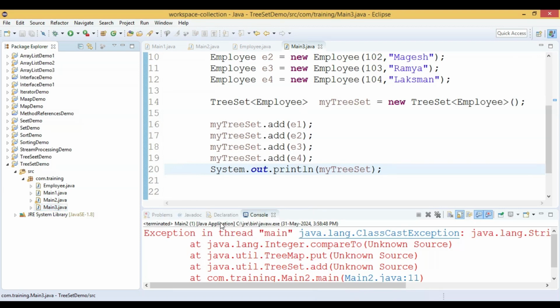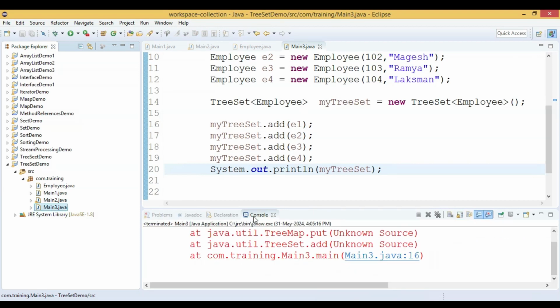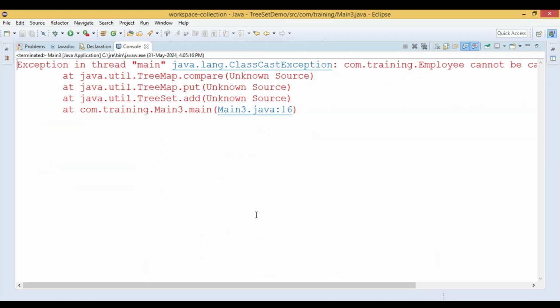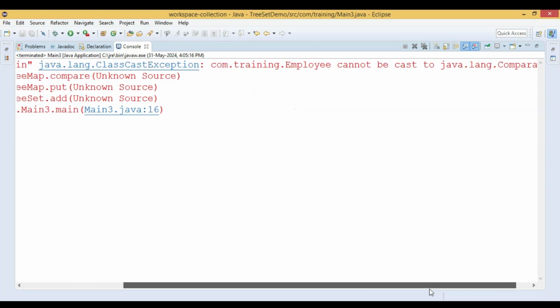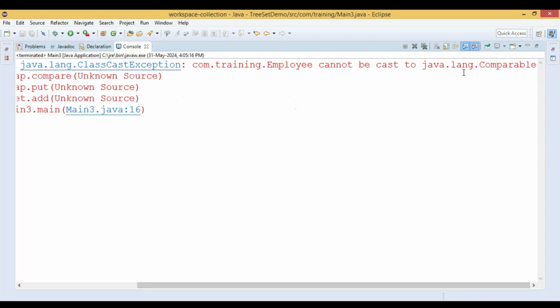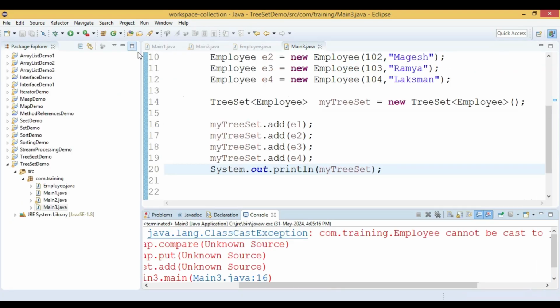Run this code. We are getting an exception. What exception did we get? ClassCastException: com.training.Employee cannot be cast to java.lang.Comparable. That means we need to implement the Comparable interface.